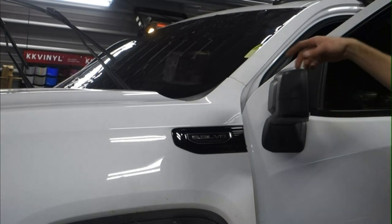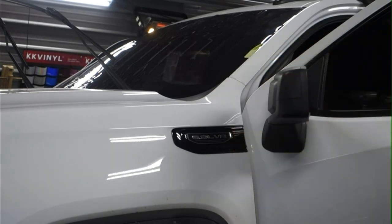I'm going to do a reverse roll, and then go inside and unroll it. That way it's a little cleaner job.